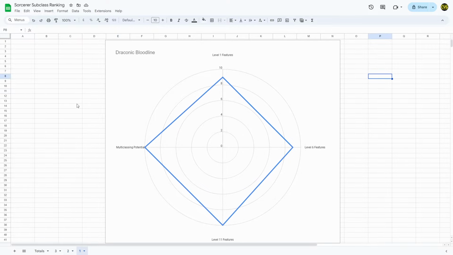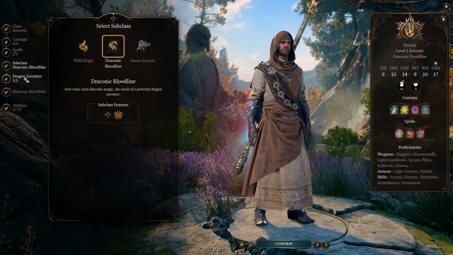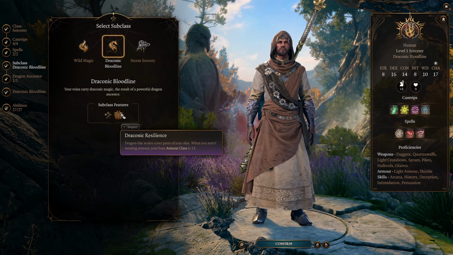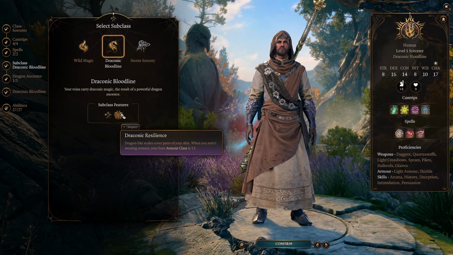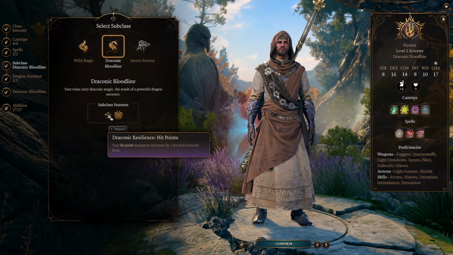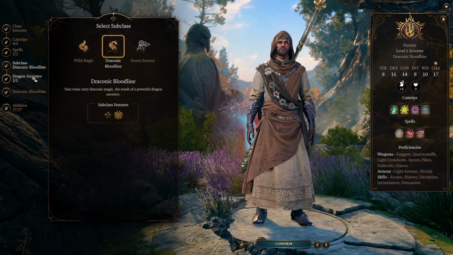So coming to the Draconic Bloodline Sorcerer, I gave it a 9 out of 10 for the level 1 and level 6 features, and then a 10 out of 10 for level 11 and multiclassing potential. As a Draconic Bloodline Sorcerer, you actually get to pick your Draconic Ancestor. Now before we look at each of the ancestors very briefly, we get an extra hit point per sorcerer level, and your base armor class is 13. It's effectively like having mage armor already. Mage armor does not stack with this, you have to pick one or the other. So for me, Draconic Bloodline Sorcerers effectively come with mage armor inbuilt, and you get an extra hit point per level, so you're much more defensive, much more durable just from level 1.